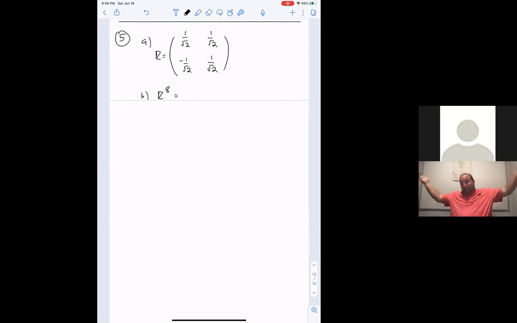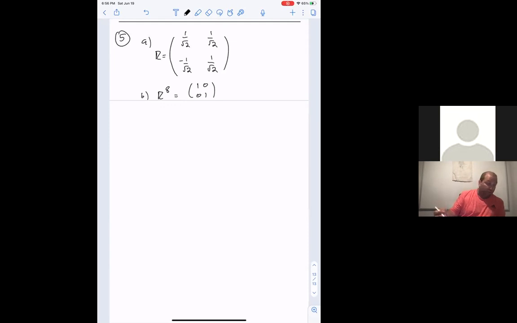Well, I could take out my calculator and put this into my calculator, take it to the 8th power, get an answer. I can certainly do that, but it's so much easier. If you rotate by 45 degrees and you take that to the 8th power, you're essentially rotating by 45 degrees 8 times, because you're doing the same matrix 8 times. Rotate, rotate, rotate, rotate 8 times. 45 degrees times 8, that's 360 degrees. Hey, I'm back to where I began. This is the identity matrix. So r to the 8 is just [1 0; 0 1].